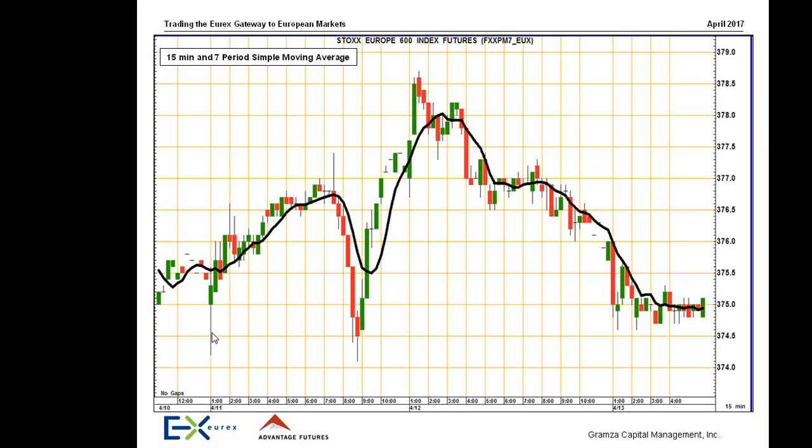Now, the times that I'm going to talk to you about are Chicago times, because that's where I am, and I'm using that as a reference. So 1 o'clock in the morning, this market starts to trade. That initial start of the day for these products that we're talking about, I think is very important. The vast majority of the time, probably about 70% of the time, that first 15 minutes to a half an hour can be the low or high for that entire trading session. So I think that's an important reference to set up a potential move.